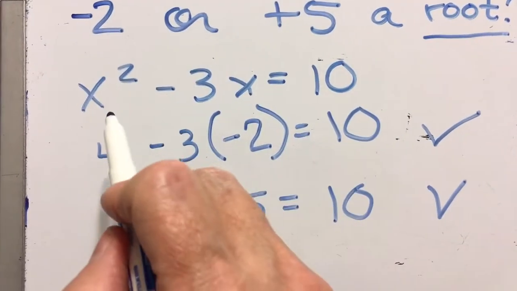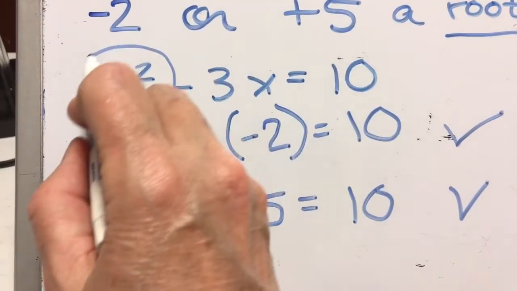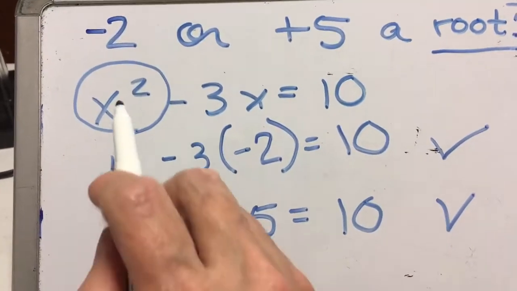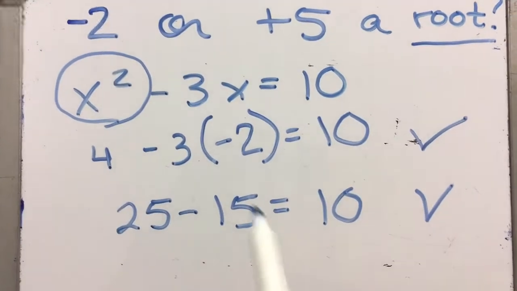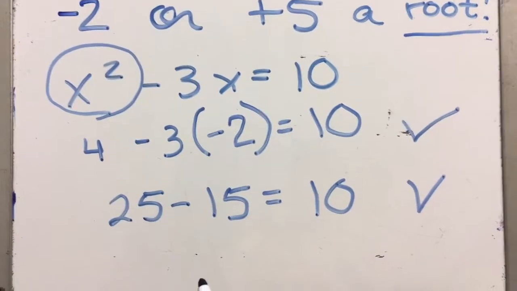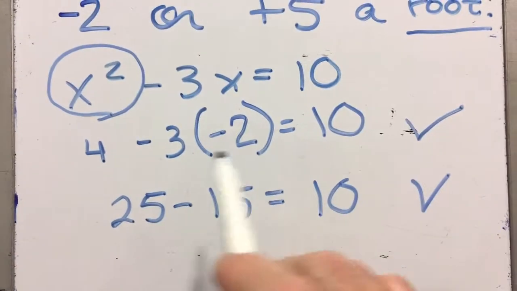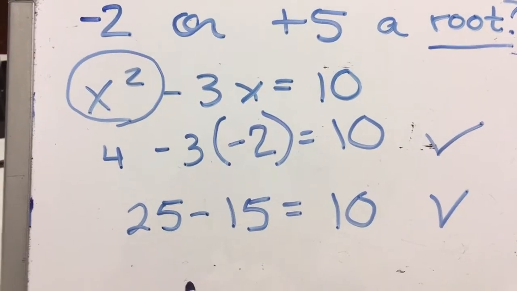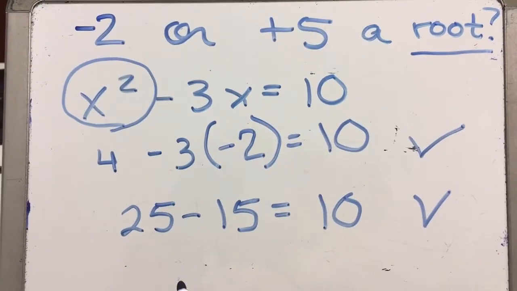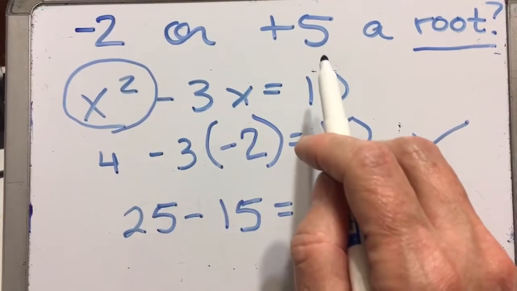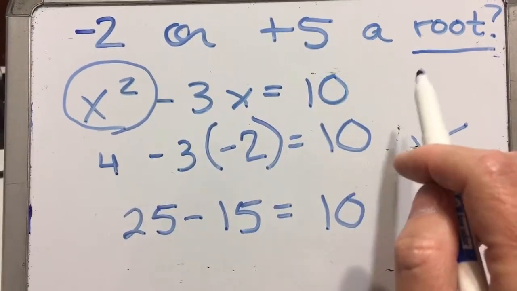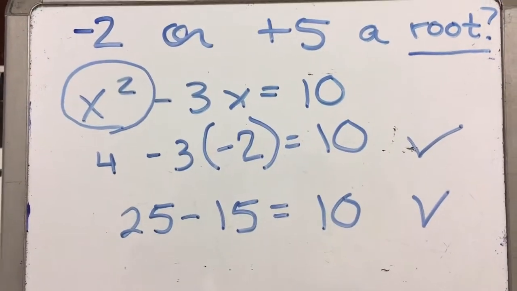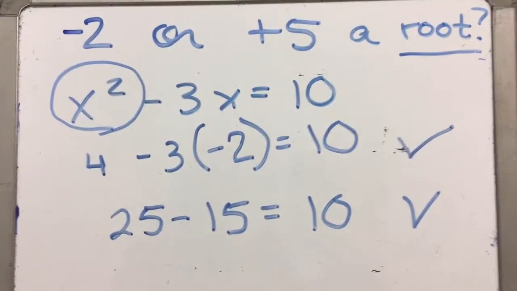Okay, we're going to be learning a lot about these x squared guys here. If it has an x squared in the equation as the highest degree, then there are two solutions. And this one had two solutions, negative 2 and positive 5. So both of them satisfy, therefore they are both solutions. They are both roots. They both mean the same thing. So let's come back and do some practices.